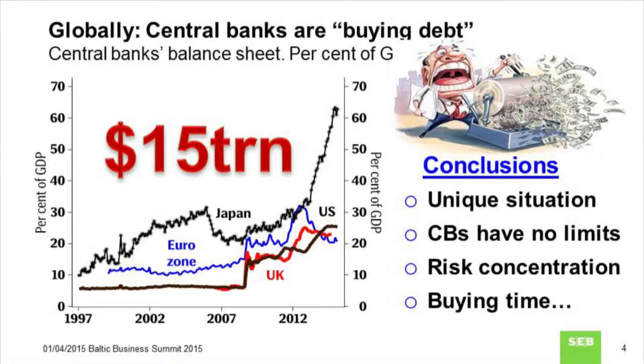15 trillion US dollars. That is the excess liquidity that you have in the world economy right now. And just to give you a reference point, 15 trillion US dollars is roughly 20% of the global stock market cap. So we shouldn't be surprised when stock markets are rising, because they get lots of support from this kind of liquidity injection. As I said in the beginning, it is a unique situation for central banks.